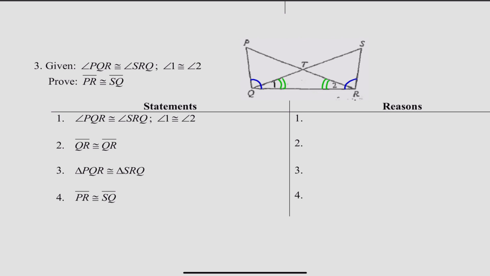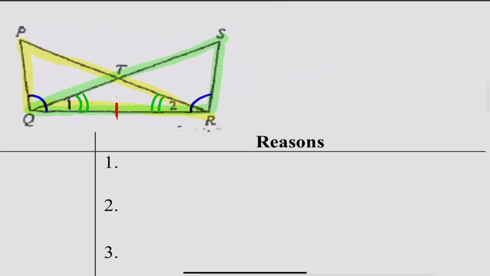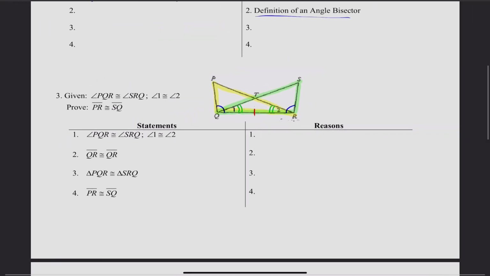So I'm dealing with these 2 triangles. Here is triangle PQR and triangle SRQ. Note that these 2 triangles do share the same side here. So I can go ahead and input a tick mark there. I'm going to put a tick mark right there. Okay? And, well, are these two triangles congruent? Okay, so let me go ahead and take a look.